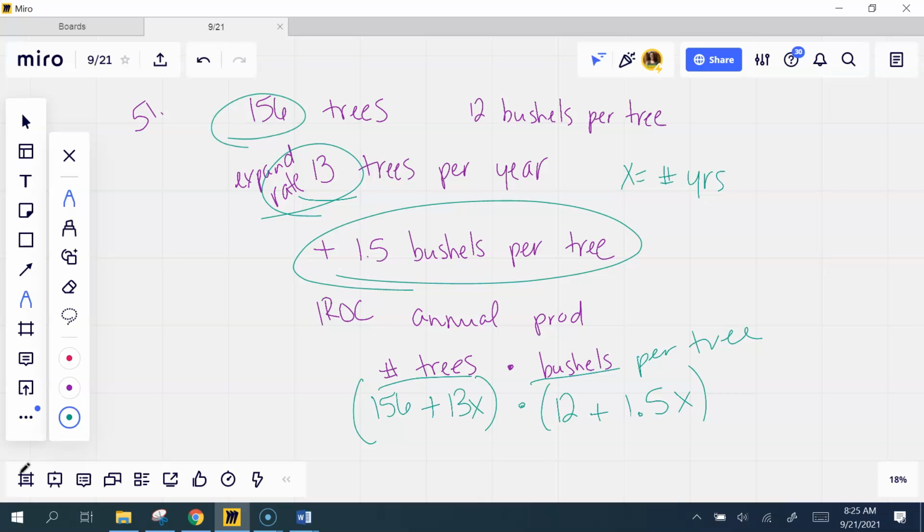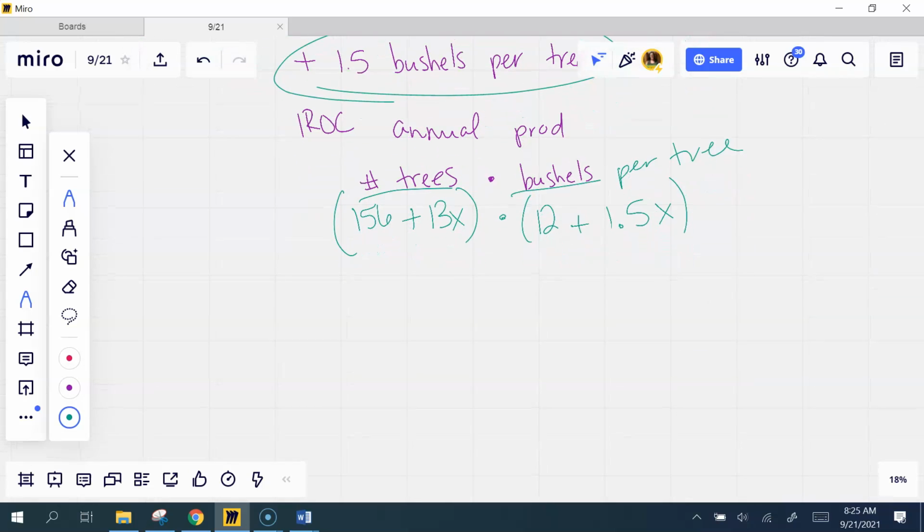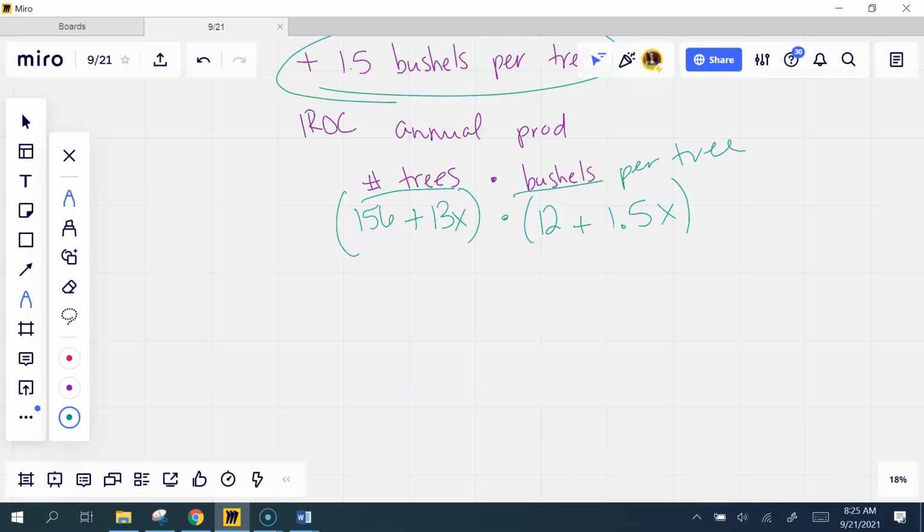All right. So it asked me for the instantaneous rate of change for the annual production, currently. I guess we're gonna assume. Well, we're not gonna use difference quotient. What are we gonna use? The rules of derivatives. We're just gonna derive this bad boy. Yes, we can do that now. So I would probably use the product rule here instead of foiling it out. If you foiled it out, that's okay.